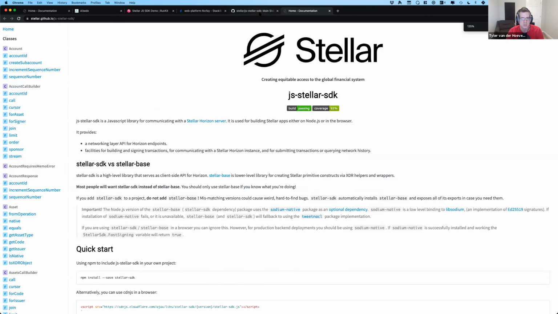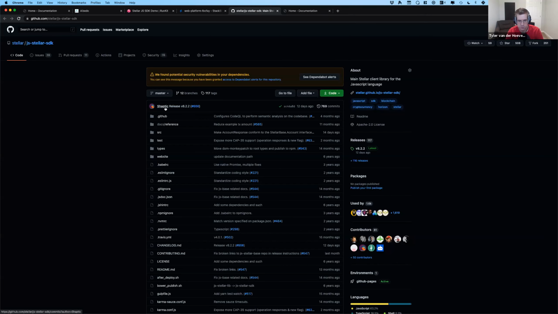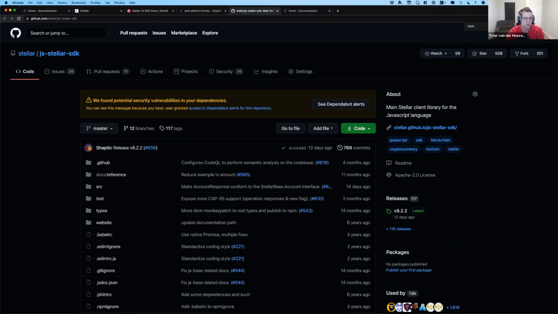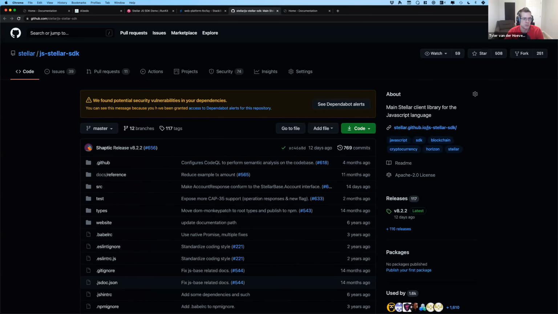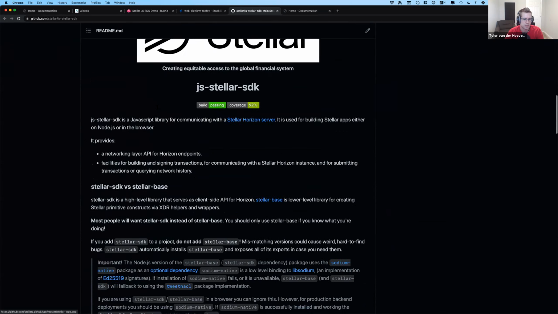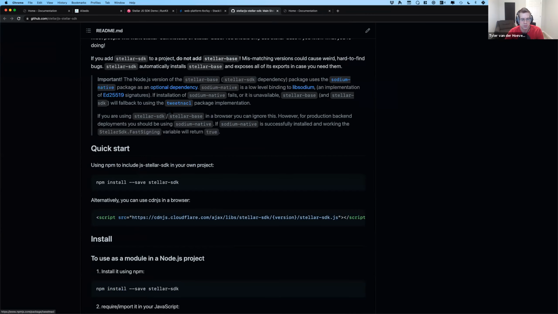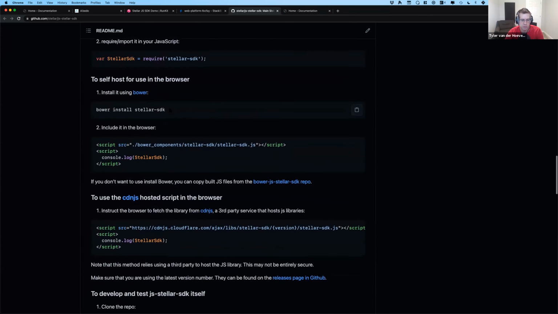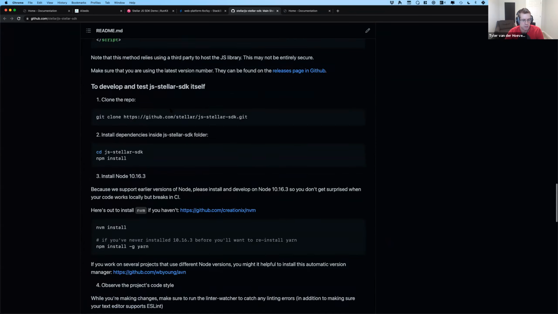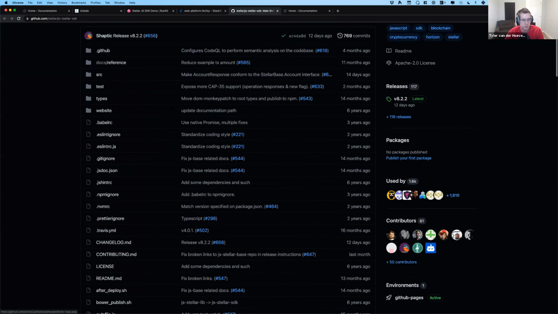So this is the JS SDK docs, and this is the JS SDK GitHub. Any issues that exist here, as well as any pull requests, as well as links to other documentation or requirements when installing on different platforms like React Native, etc. As well as some dependency information.